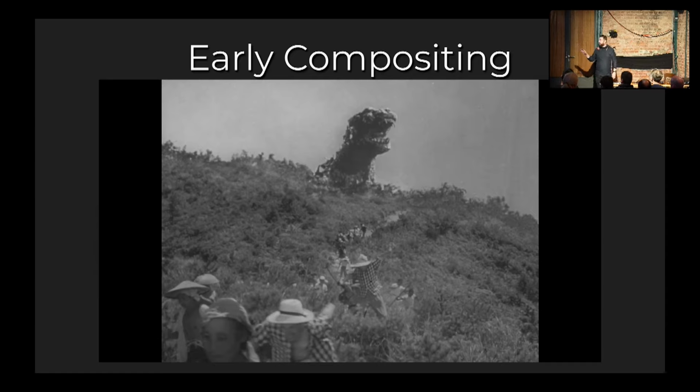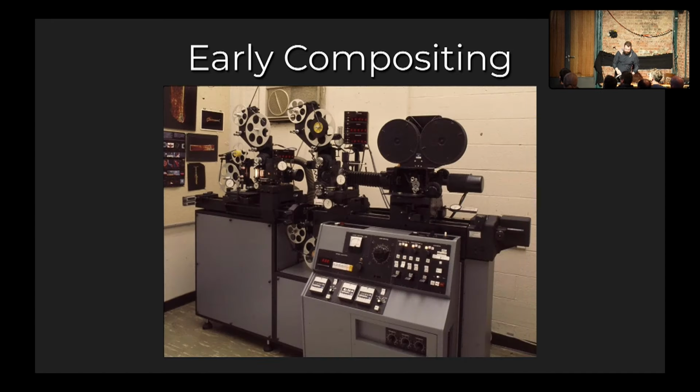You could create this shot, and a lot of early effects work was created that way. But of course, you can't revert in that situation. So any issue which would happen would be permanent. You would have to film everything again if something goes wrong. One way to get around this was with a machine like this. This is from a bit earlier stage.